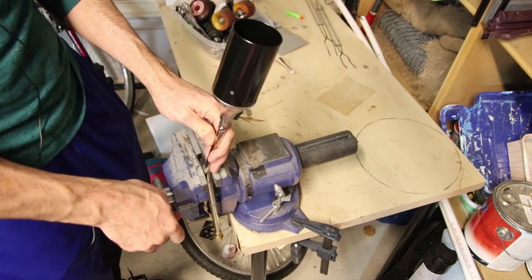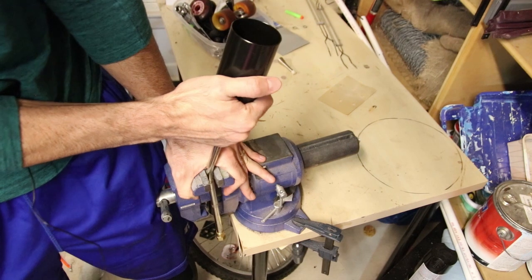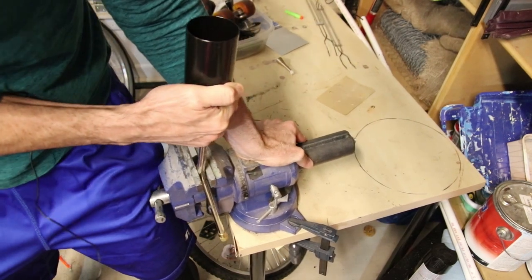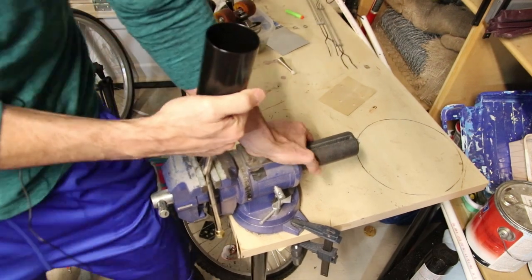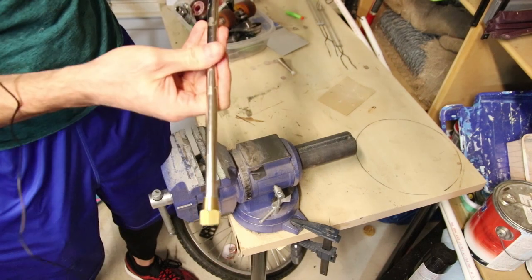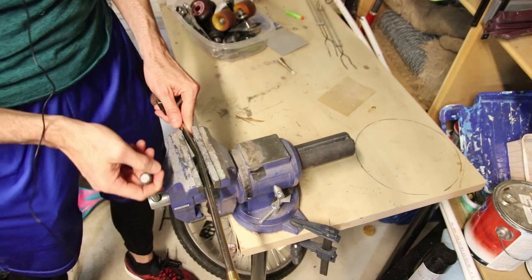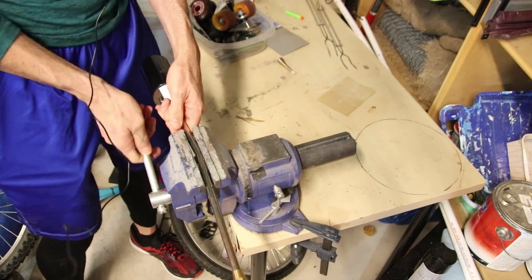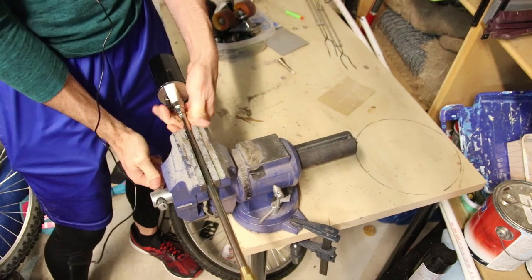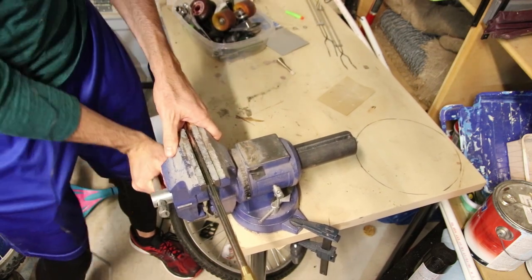So now you see my first attempt at straightening out this pipe. The pipe leading from the handle to the nozzle is actually a steel tube. So it is very hard. I'm putting my butt into it, but I'm just not really moving it. You can see I have my vise clamped down to an IKEA table, and it is wobbly as can be. So I figured, you know what, maybe if I turn this guy sideways, I can use the jaws on the vise to actually straighten the pipe out. Worked a treat. Easy peasy, lemon squeezy.